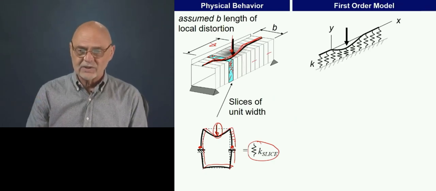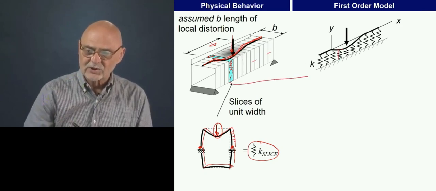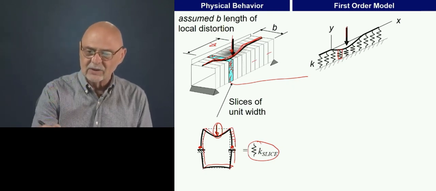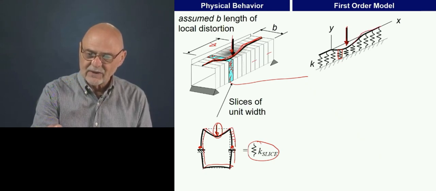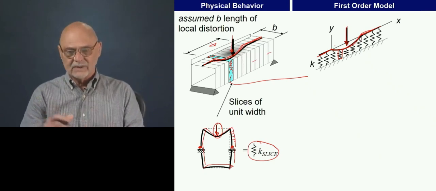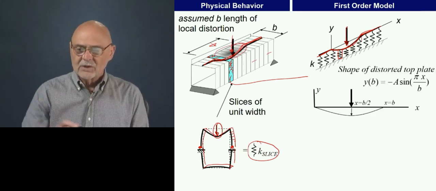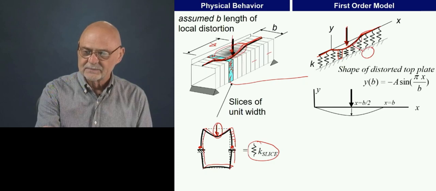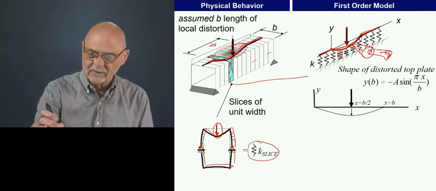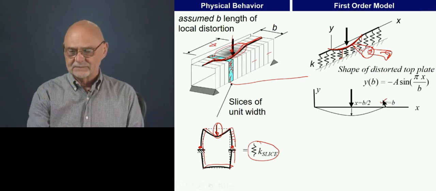And then we're going to model this situation like this, where we now replace each one of these slices with a little spring. So we have a spring per unit of length. And as we push down here, and we're kind of assuming we have like a little flexible rope there, we're going to distort a little region of the top of this, shown in gray right here. So now we're looking in this direction here. And what we see is this shape here, and we're going to take it to be a half sine.